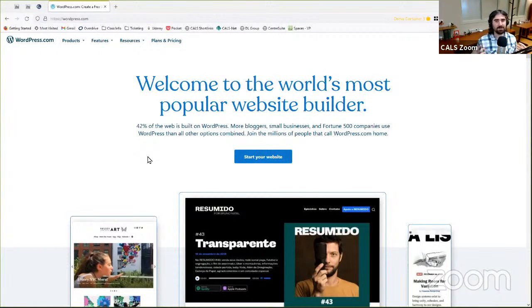And there's a ton of support because, as it says here, 42% of the web is built on WordPress. No idea how they calculate that, but there are a lot of WordPress websites out there. Couch.org is actually a WordPress website as well. So yeah, it's definitely very popular.